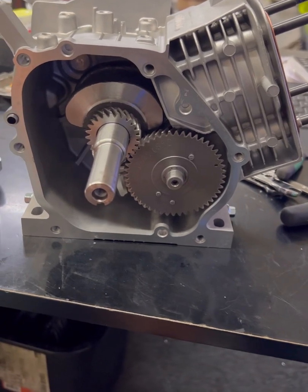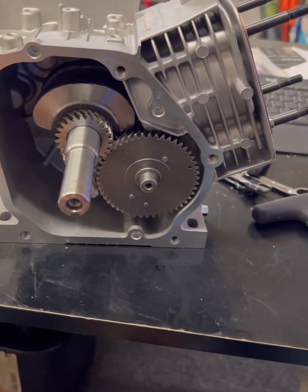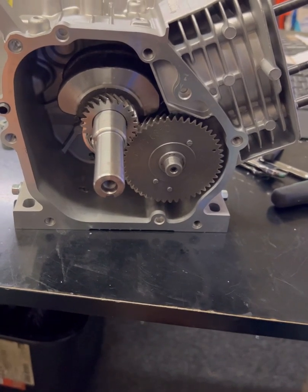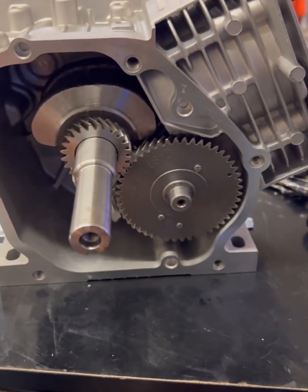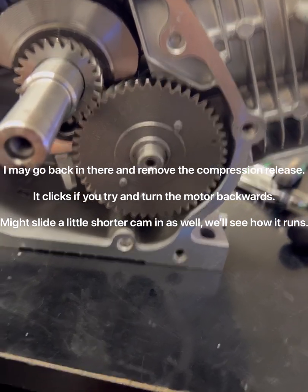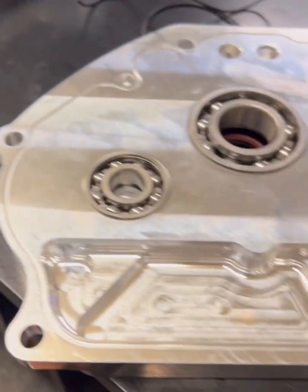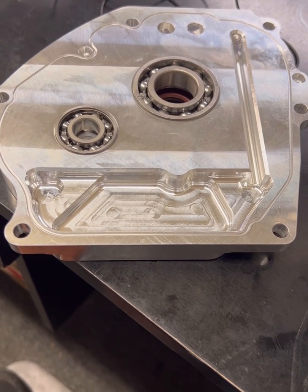EC Carburetors did a pretty good job of putting their stroker kit together. I've heard the same from other people. I didn't have to grind anything when I put this lower end together — did it for a mock-up with the EC rod. I started with a smaller cam, had no clearance issues, didn't have to grind the block top or bottom. The cam cleared, the rod cleared, the dipper cleared. So I went ahead and put in a 292 cam from NR Racing — 292 lift, around 260 duration. It's long. I've got this EC billet side cover with a nice cam bearing in it and figured I may as well put that on there.